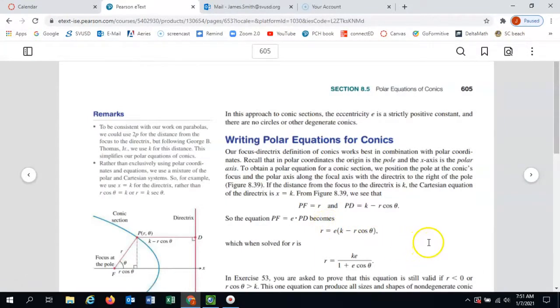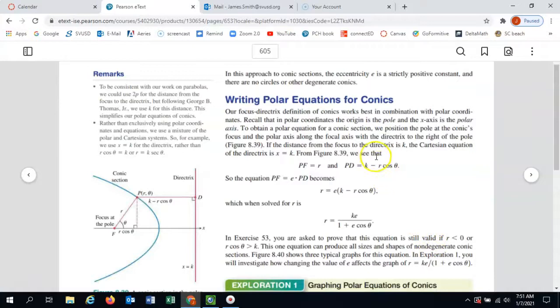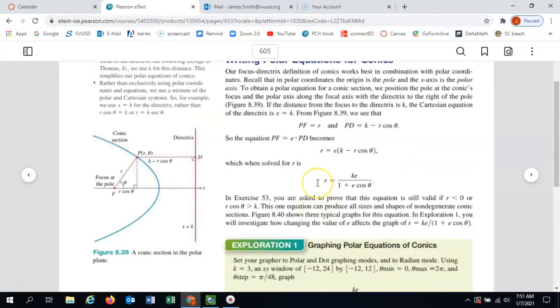If you go to the next page, it starts talking about putting these into polar form, and it really lays out where these formulas came from. I'm not going to go through all the ins and outs of how they derive these formulas. You're welcome to read through more of that if you want. One of the things I wanted to point out, though, is that one of the major factors in this formula is the k value. Understand that k is the relationship of the directrix. Wherever the directrix is, how far it is from our graph is going to help us determine that k value, right? That's one of the things we'll look at when we go through our first example. We'll talk more about that.